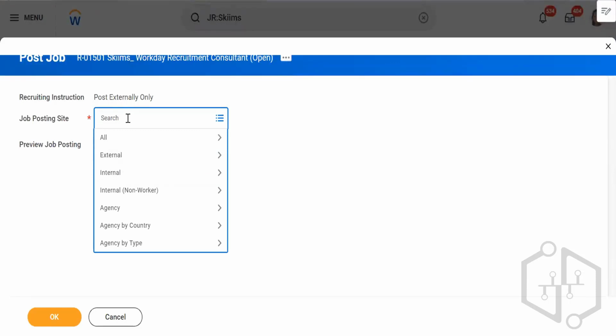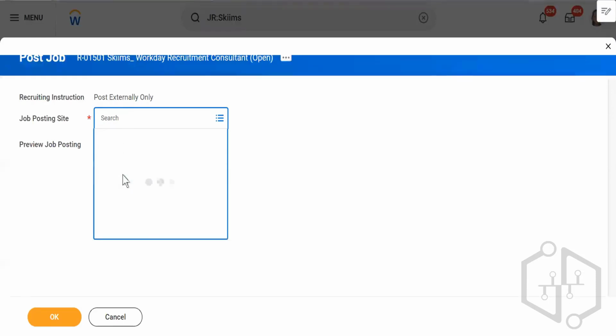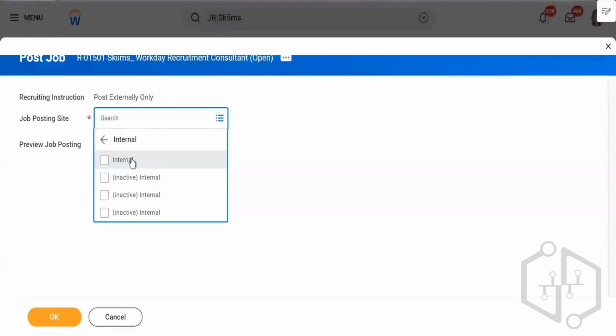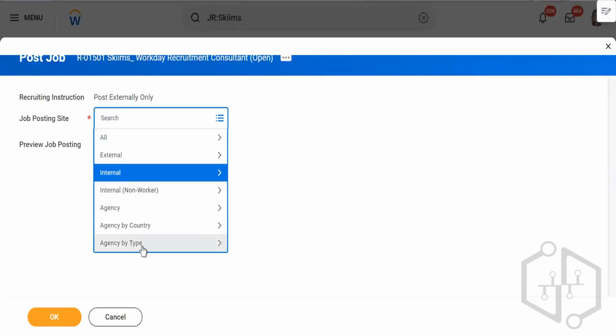Ideally, I didn't create it because it will take time. Tomorrow, we will discuss these things. I want to discuss the internal career site also. That is the reason I'm taking time. So we can give internal, and external, what we are going to create. And again, we can post it in agency also, but those parts will be discussed in further sessions, like next week. Once it is posted, it will be posted in internal also, right?